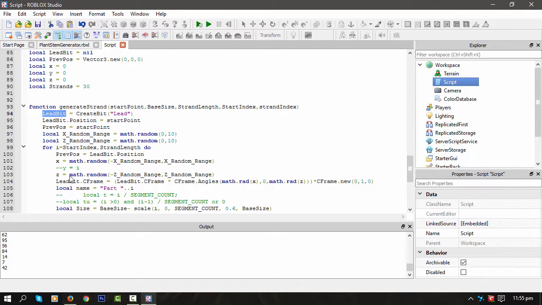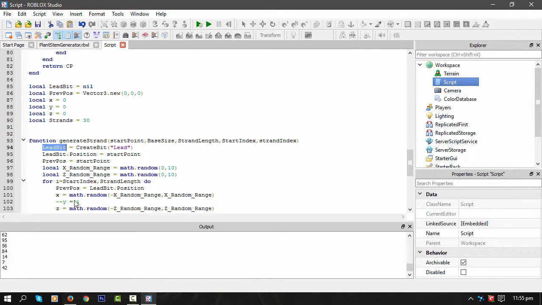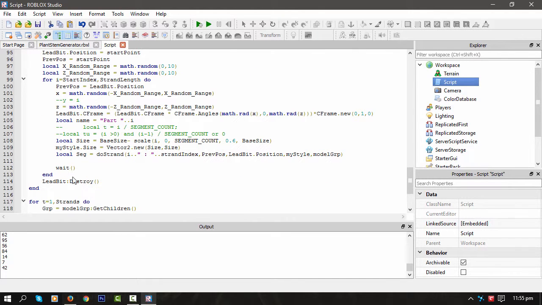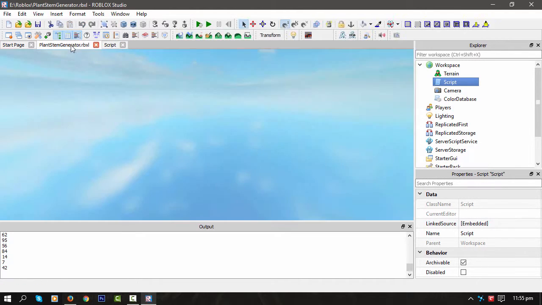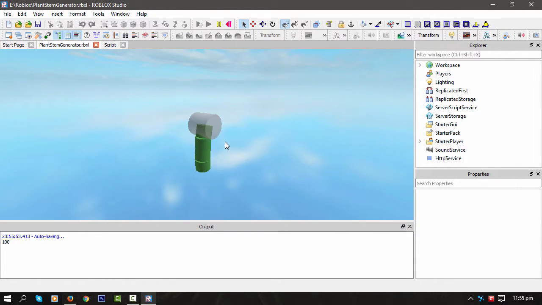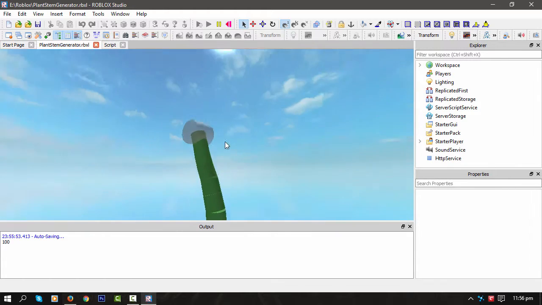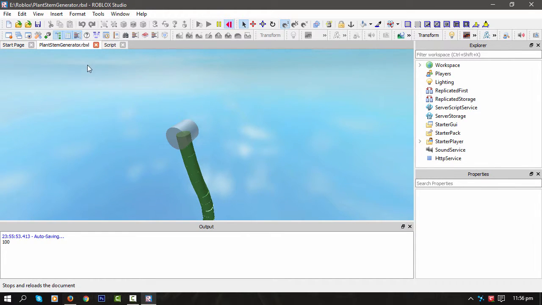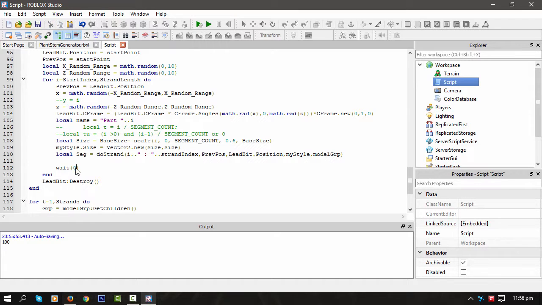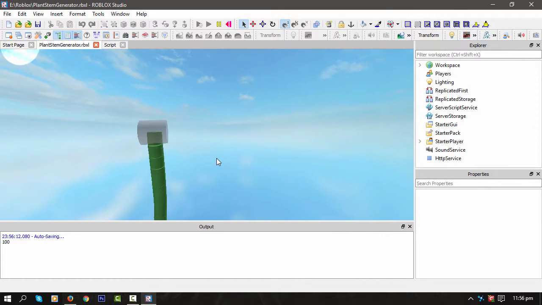Yeah, so that's the brick I'm moving. It's called lead. Did I put that in the workspace? Let's actually slow this down so we can actually see it generating. What can I do? I can do that. All right, here we go. There we go. So you can see that it's moving and rotating at the same time. Let's actually speed it up a bit. Let's say 0.1. There we go.